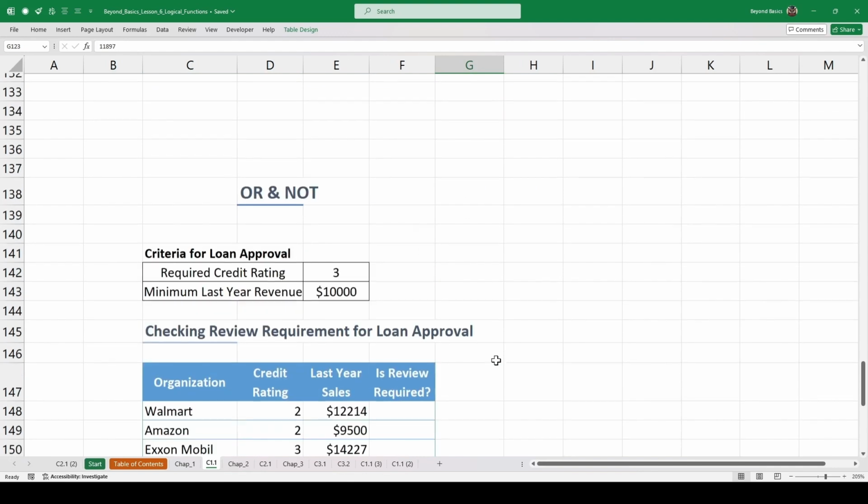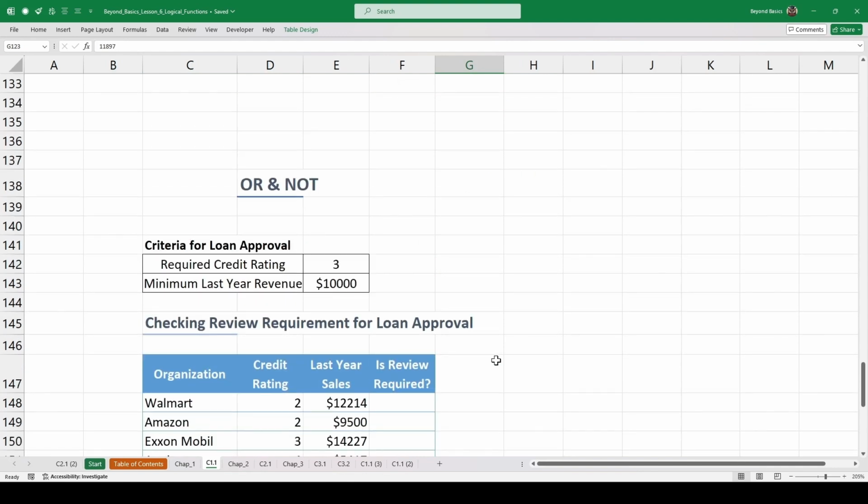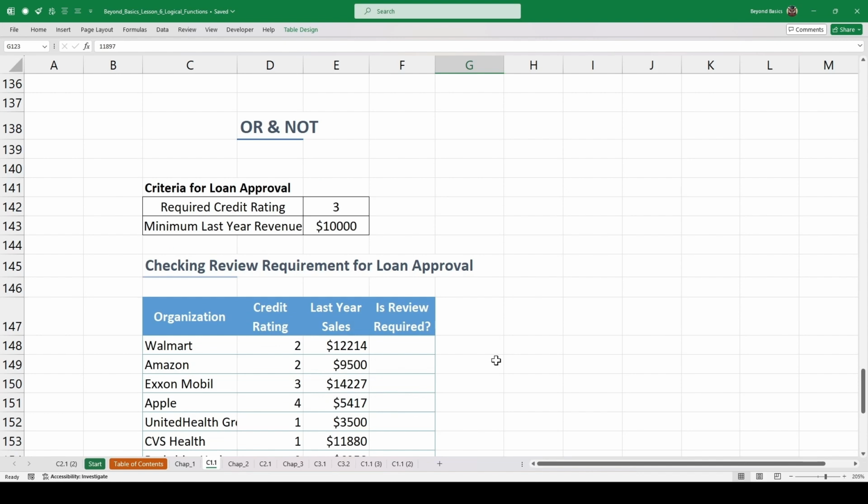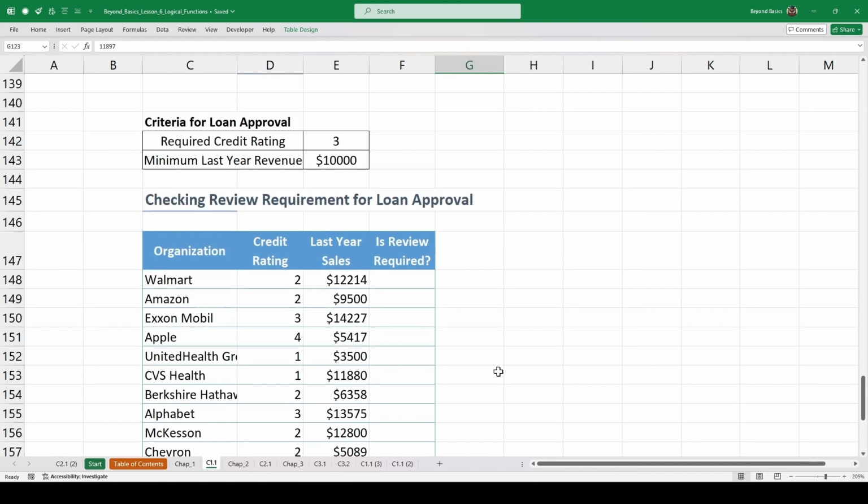Next, we'll explore the OR and NOT functions to determine if a review is required for loan approval based on credit rating and last year's revenue. Here, we have a sample data set for a loan department.